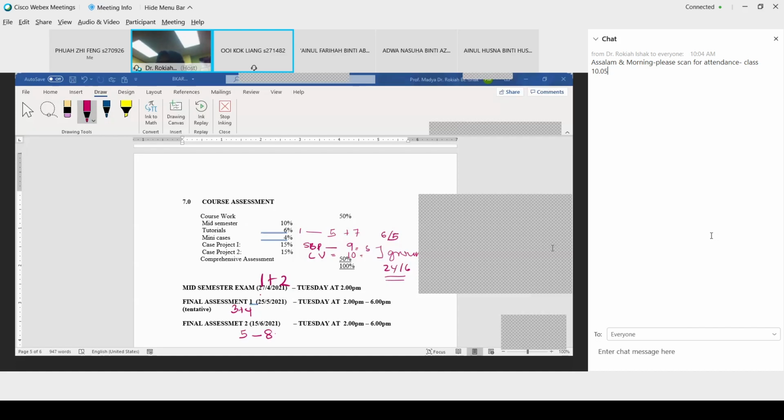This one is your mid-sem exam, isn't it? Same as your statistic. How many of you enrolled for the statistic class that has the same problem? Is it many of you? Do you know some of your friends here? They're taking F44. Many or not many? Okay, a few of you.